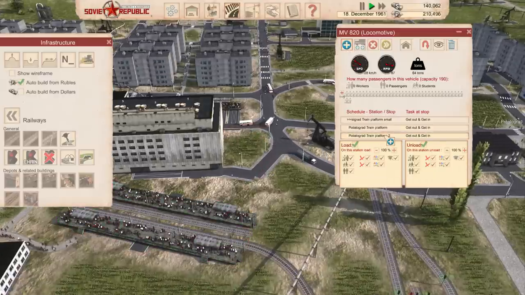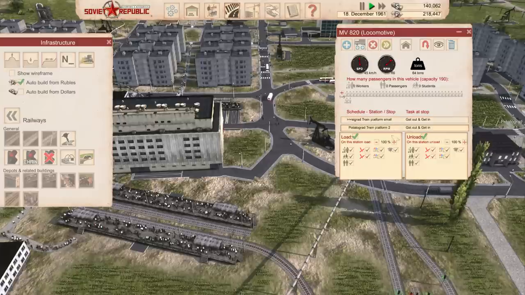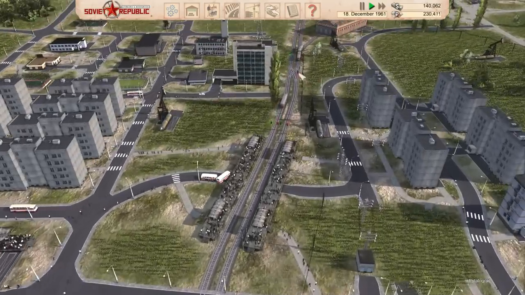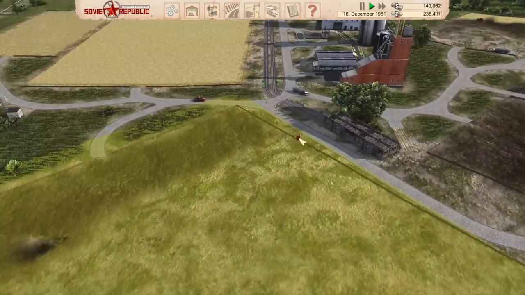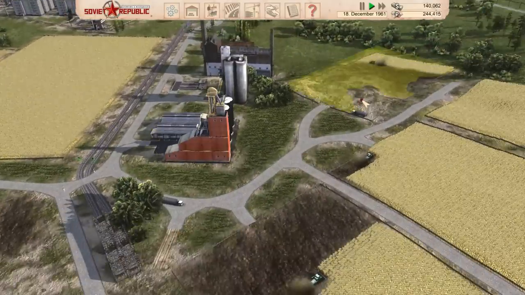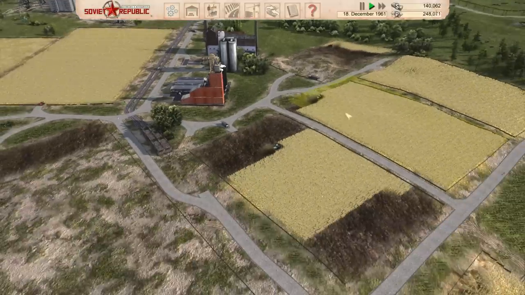We need to set it up so it works. So it goes to this platform first, and then it'll go to this platform first, and we'll just make sure that we take students and workers. Okay, so that shouldn't be too difficult to do. It should all work relatively smoothly, I believe. How are we doing food-wise? Looks like we're doing completely fine food-wise.